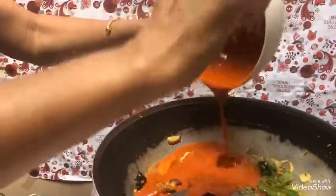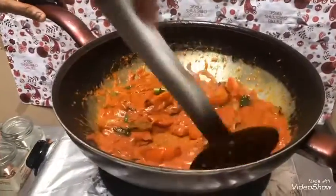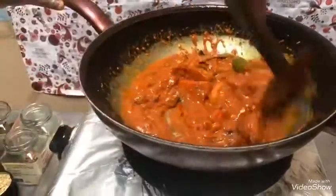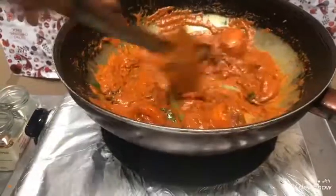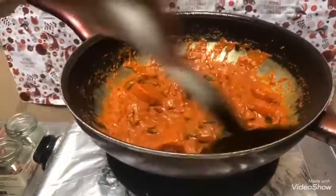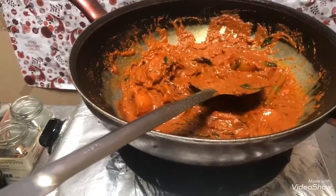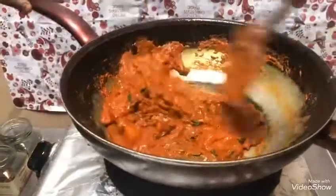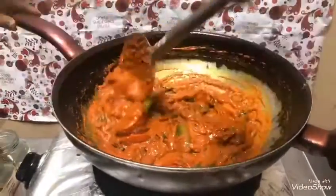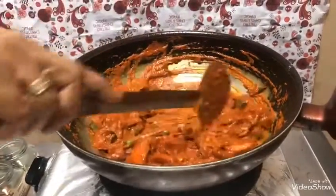I can add it into the hot oil. Let our masala cook for a while in the oil. As I used to say, we have to awaken the masala which are in the bottles. Add in my salt now. Okay, you can add the liver now.